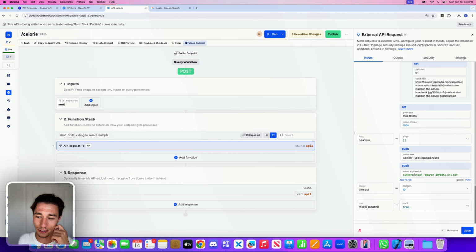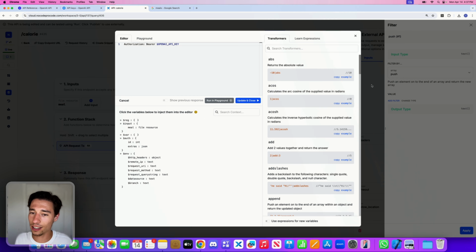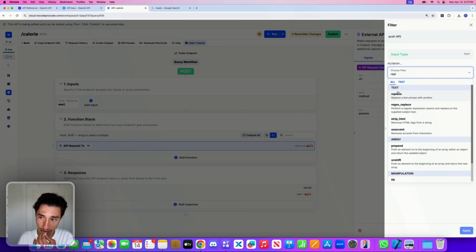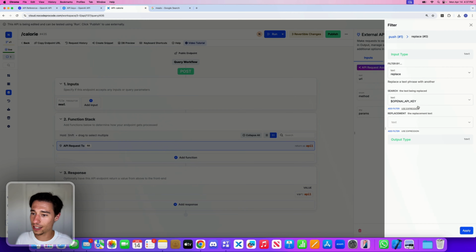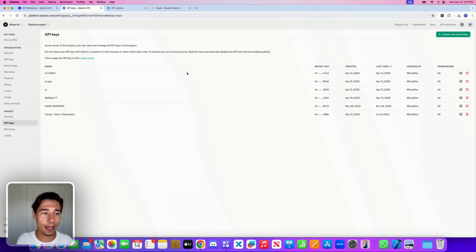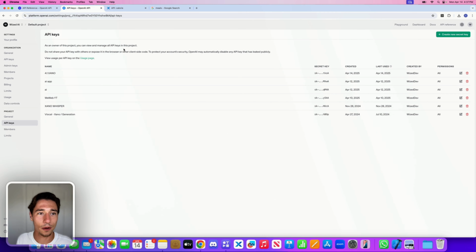Now we got the API key again, so I want to change the type, and I got this OpenAI API key. I can just copy this if I want and add, oh, not expression, my bad, and I can just add a filter of replace, and I will look for this specific text and I will replace it with my OpenAI API key, which I already have deleted. Actually, I haven't deleted it from the other video. Let's use this one from the other video.